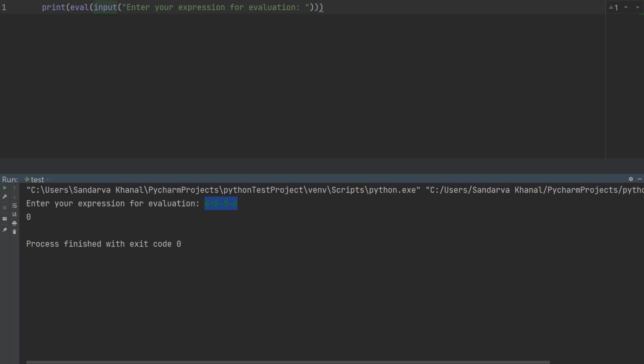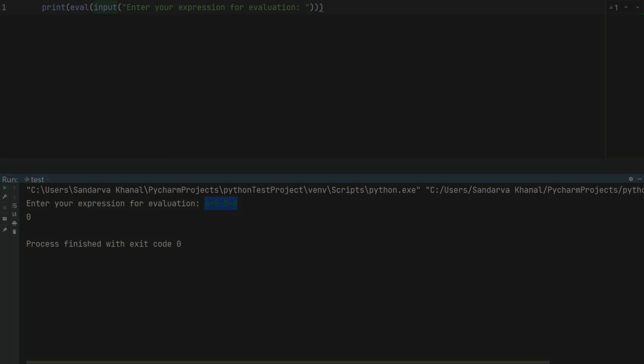But in this tutorial, we are going to learn how to create our own calculator. We are going to start with sequential code and then update our code using a functional approach. So let's get started with our sequential program.